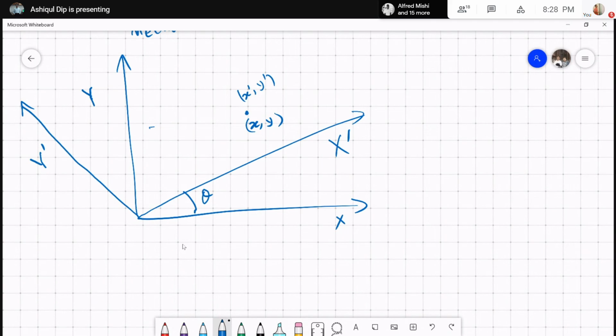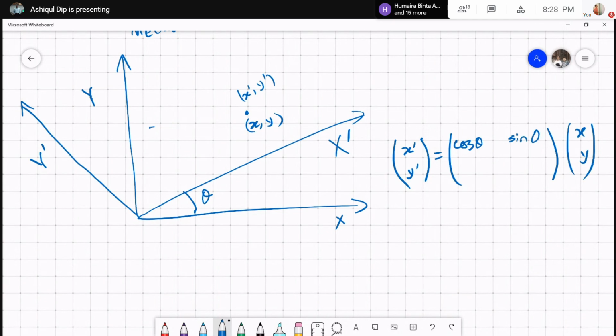I think there's a 2x2 rotational matrix for transforming the coordinate system. Okay, yeah. As far as I remember, the transformation matrix is cos theta, sin theta, minus sin theta, and cos theta. Then sin theta, this one sin theta, this minus sin theta, and cos theta. I think, as far as I remember, yes, it's correct. I might have fumbled the minus sign.